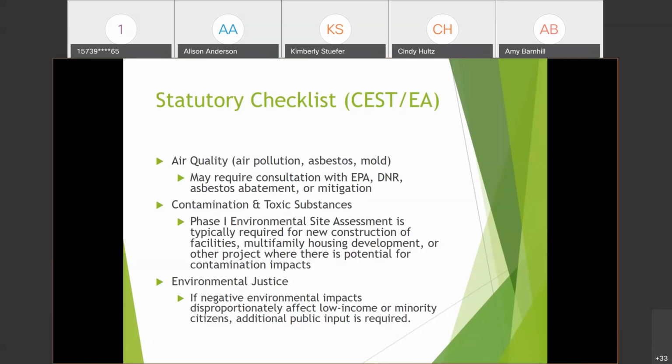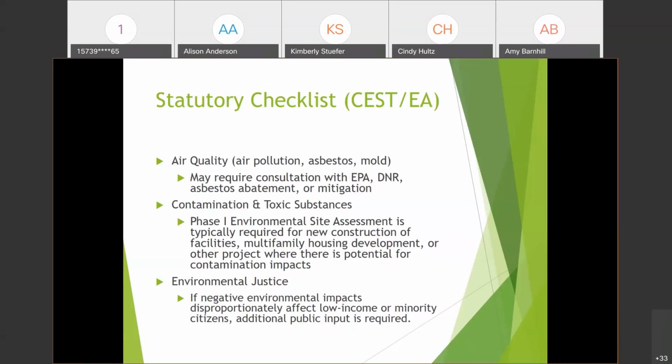Contamination and toxic materials. This worksheet, you would need to complete one anytime you need fill or borrow material for a project. You have to complete a separate contamination and toxic material worksheet for the fill site. This form also requests that you explain previous uses of the project site, which is important just to document that there hasn't been any sort of contamination in the soil.